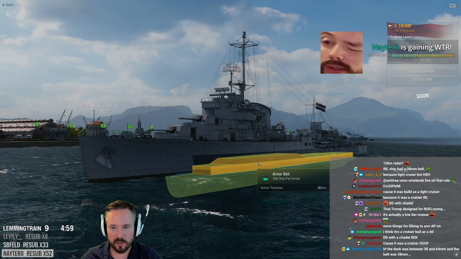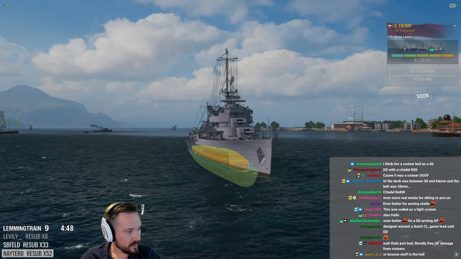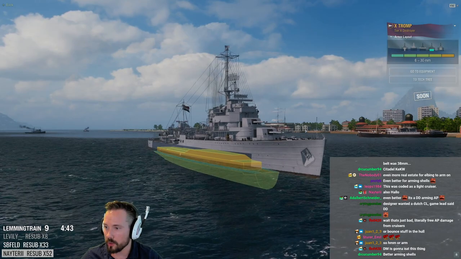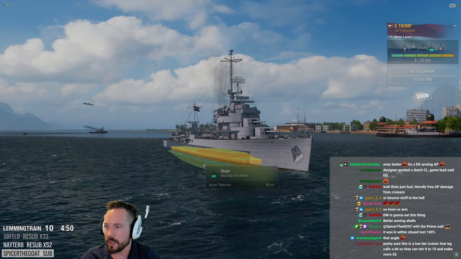Holy shit. This is actually awful. Right? This is awful. It's gonna arm all the AP in the world. Look, if you want armor, you want it on the outer layer. You want it here. You don't want that shells go in and then they arm in here. That's... hello?